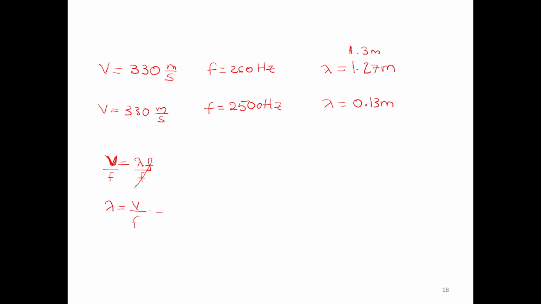And if we just apply the line test, we can see the relation between the wavelength and the frequency is inverse. If the frequency increases, what happens with the wavelength? The wavelength is going to decrease. If the frequency increases about 10 times, the wavelength will decrease by the same amount. This is why the relation between the wavelength and frequency is inversely proportional.